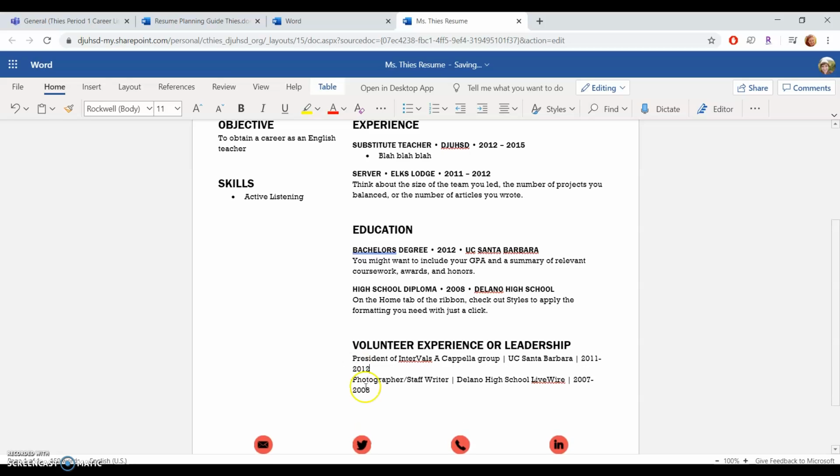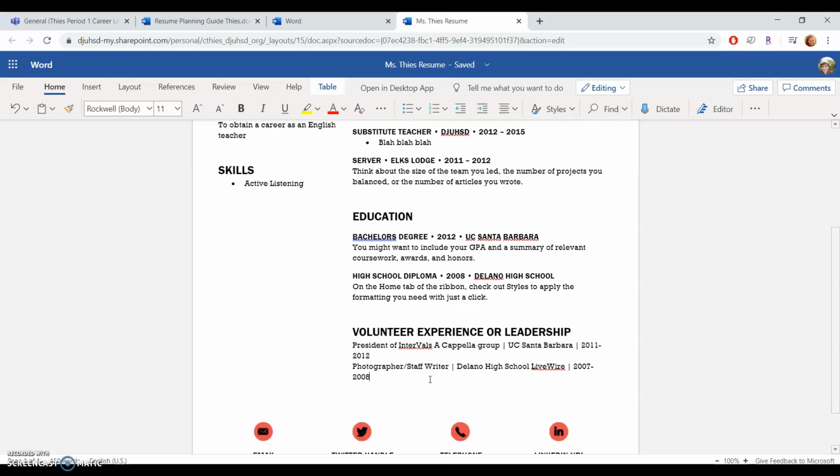Okay, and so now it's in the same format. You put the title of your organization, you put the place and you put the year. Okay, so those are the 3 big categories.